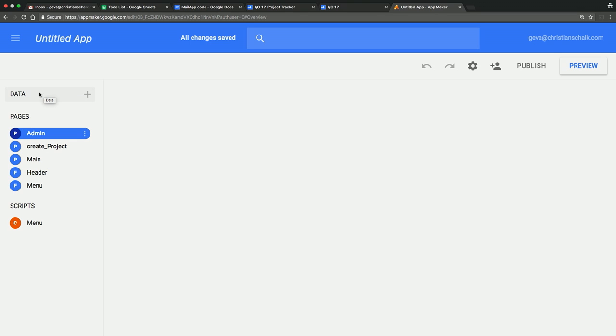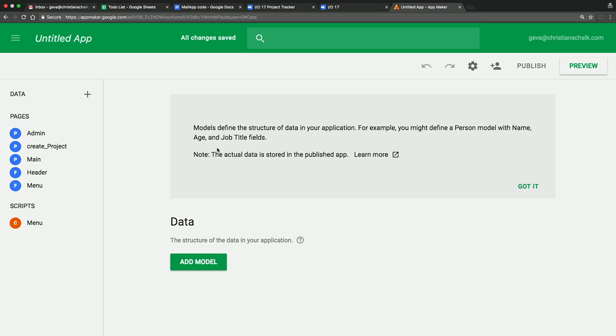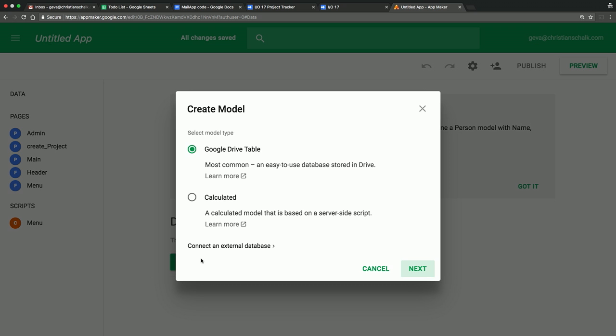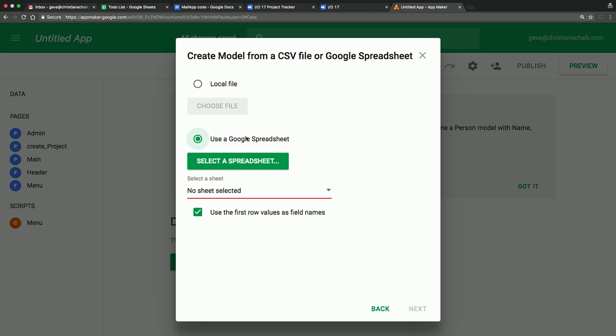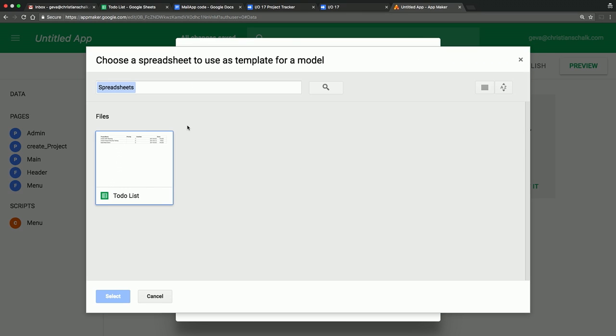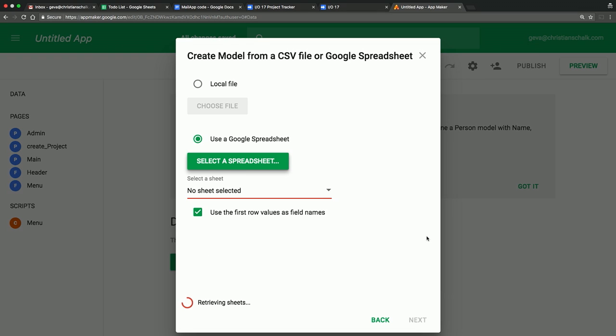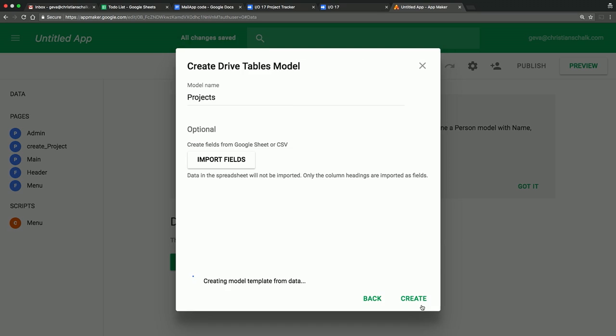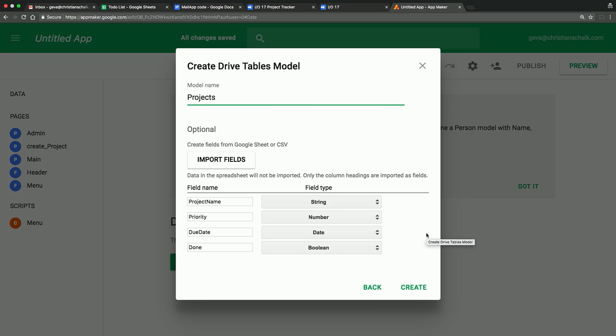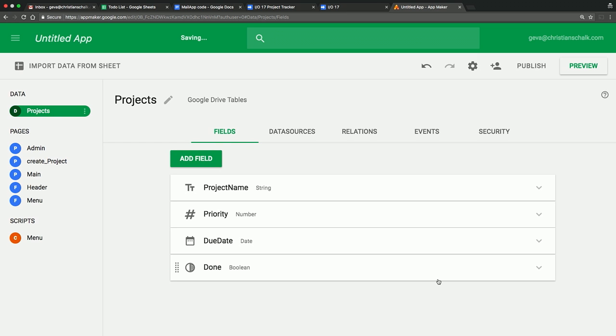The first step that we do is to bind our data source to the app. So I'm going to connect the sheet that I've just showed you to AppMaker's internal storage. Let's call it projects. And I'll import the fields from a Google spreadsheet. So I only have one here, which I've showed you. I get a quick preview of the fields, so I can confirm that this is the actual data model that I want. Each of the columns is a variable here. And I can see that they are defined before I create them.